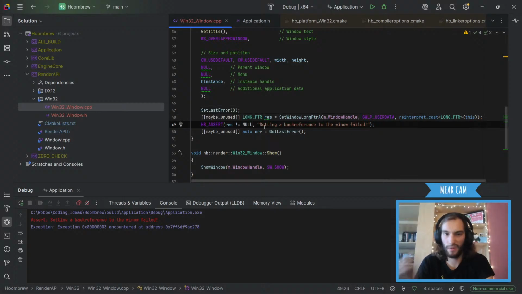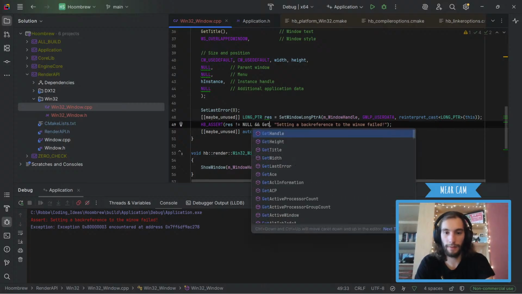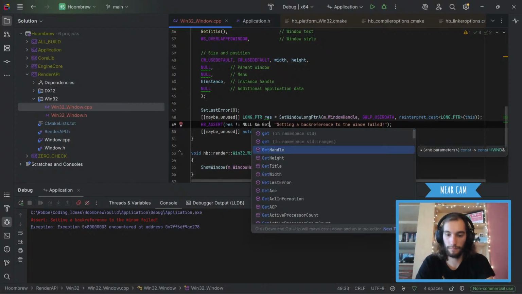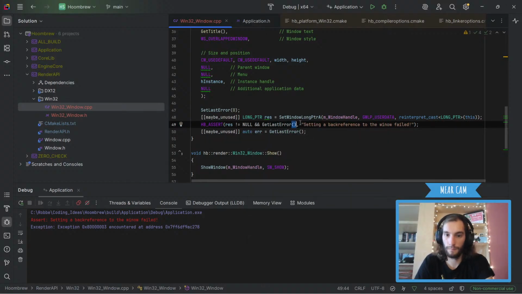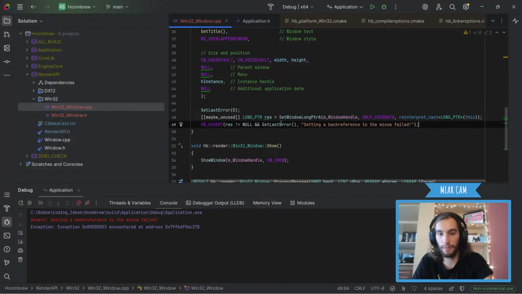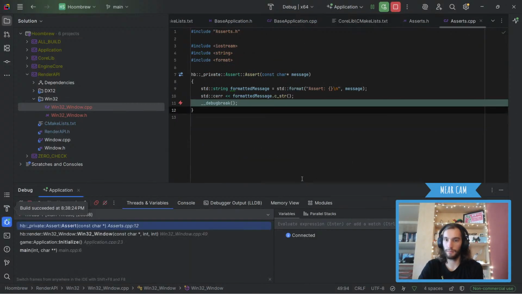And then if there's this equals null and get last error, then we say that the back reference failed. And if we do that now, it should succeed and we should still see a triangle.